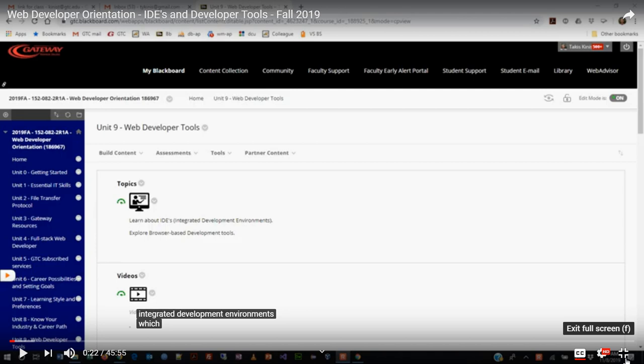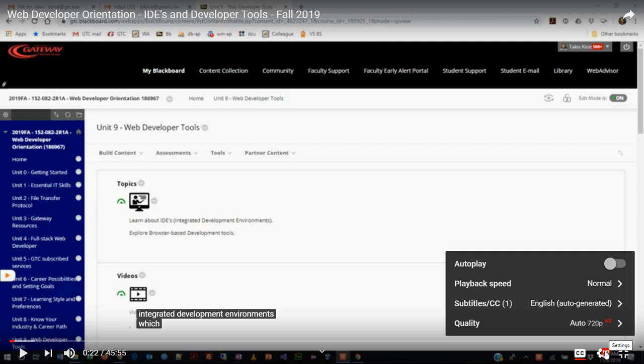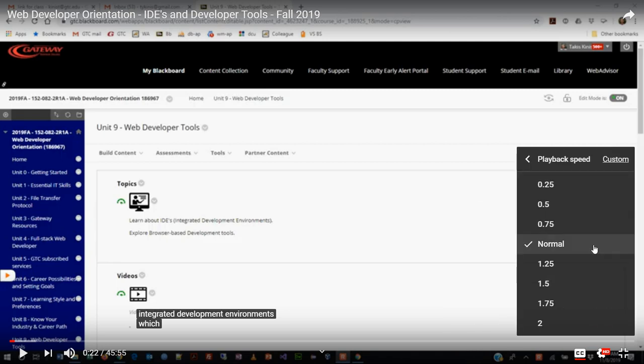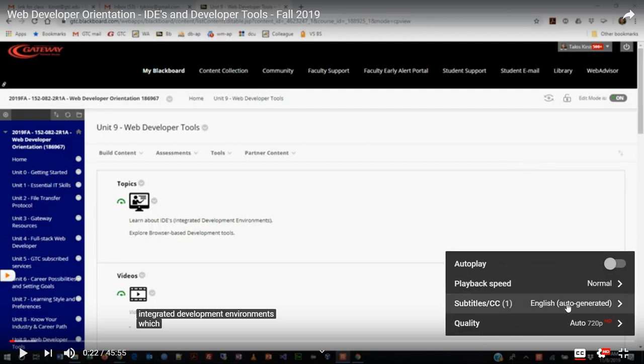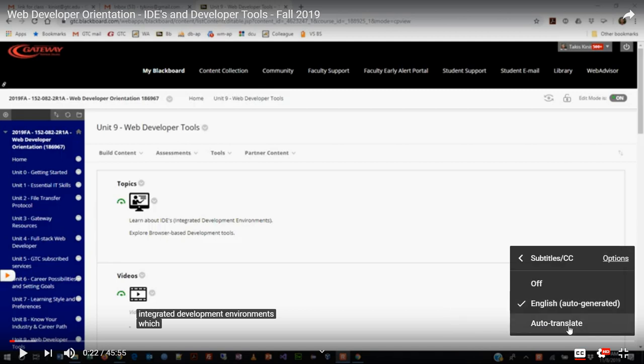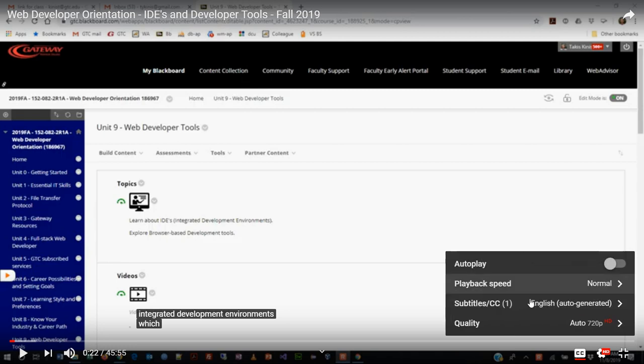So I want you to think about this. I'm not trying to promote YouTube, but YouTube's got some really cool features, right? Look, they have an autoplay button, but I can also control the playback speed, so if I don't want to watch it at normal speed, I can slow it way down or speed it way up. That's one of my favorite ways to watch training videos, is just to speed them up, slow them down when I get to parts I like. You guys know that already. I can turn on the subtitles. I don't know if there's other languages. Well, it's got auto translate, so I guess.